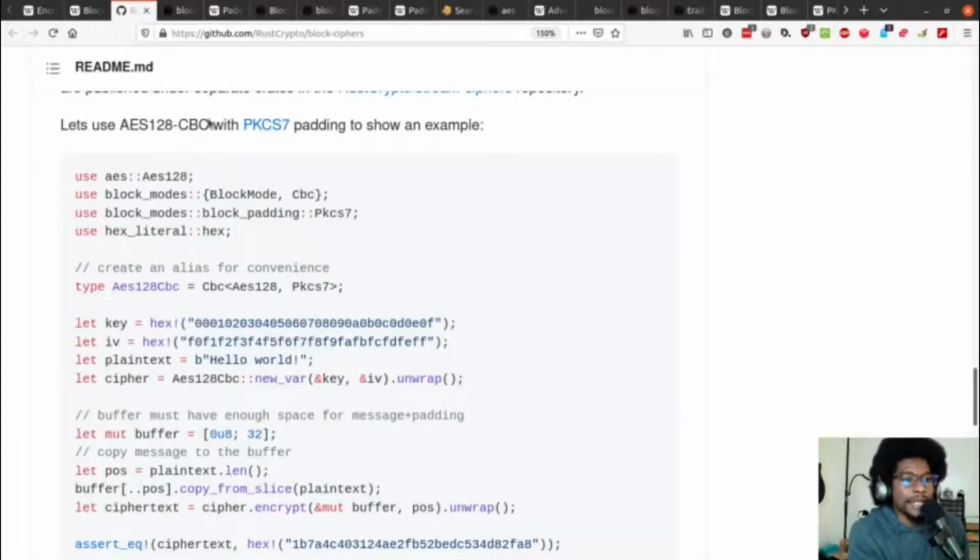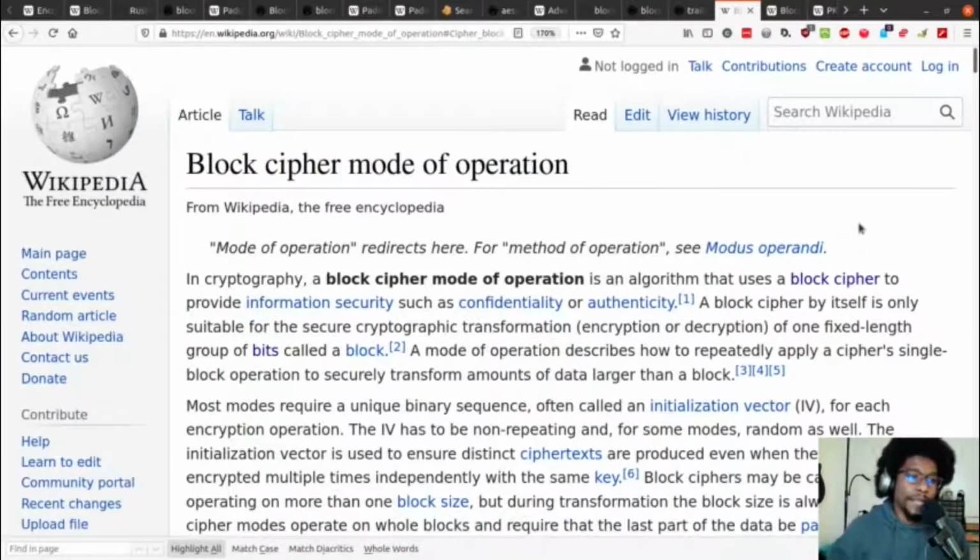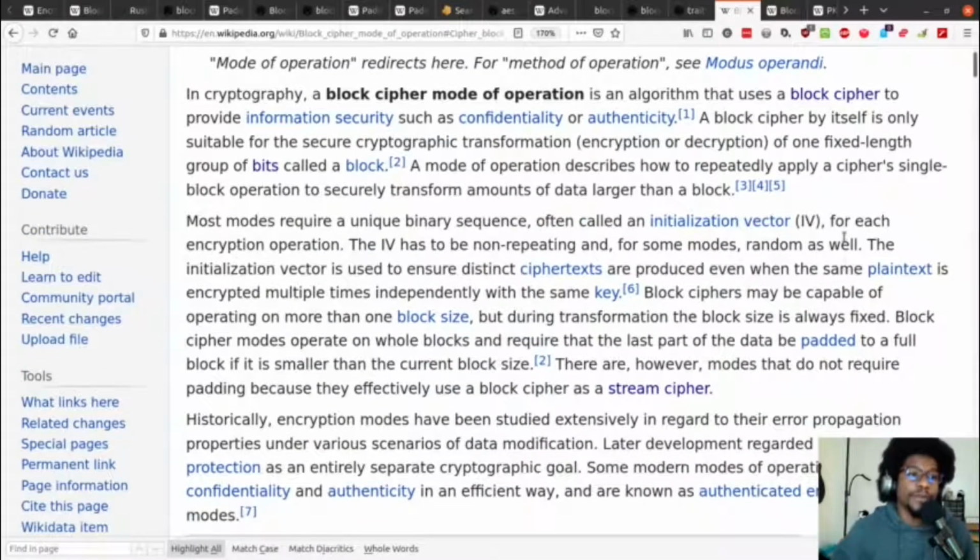Coming back here, the next thing to go over is CBC, which is one of the block modes. So first we should probably look up what a block mode is, and then I can show you what CBC is. Okay, so on Wikipedia, block modes come to this page: block cipher mode of operation. In cryptography, a block cipher mode of operation is an algorithm that uses a block cipher to provide information security, such as confidentiality or authenticity.